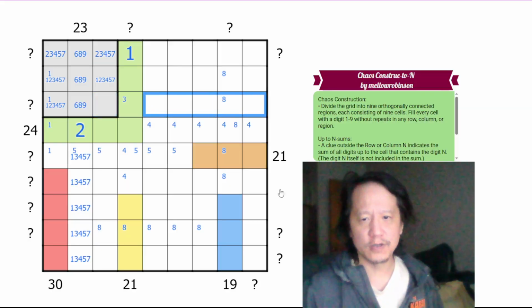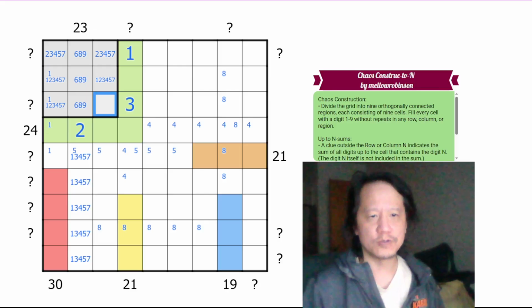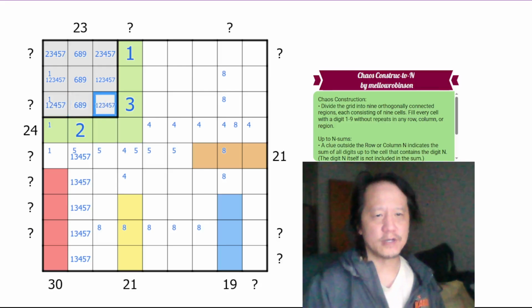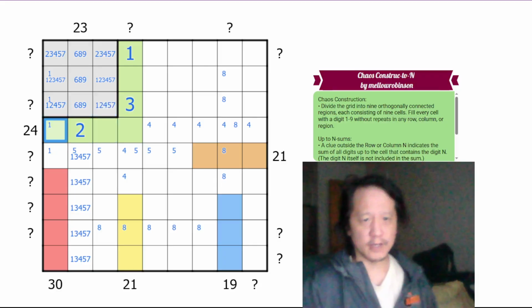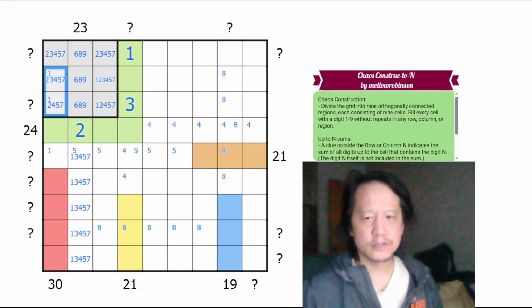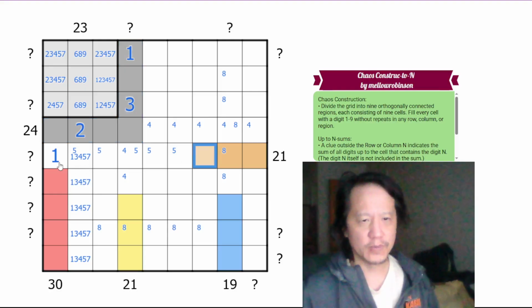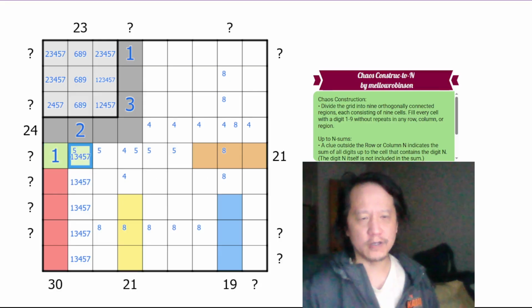These can't be 3. This has to be a 3 here because that's the end of that. So again, 1, 2, 3, 4, 5, 7. 3 cannot be here or here. This can't be 1. This is 7, so this cannot be the same region as this. And this cannot contain a 1. So that means the 1 has to be here. And it can't be green. It's part of another region. Interesting. Okay, let's make this medium. And we'll make this a different one, green. So this is 1. It cannot be 1 here.